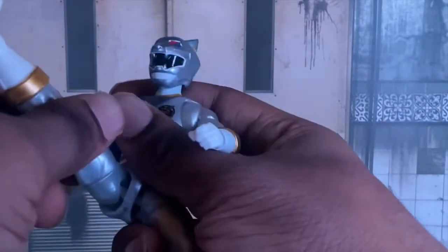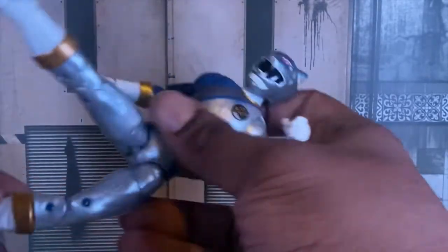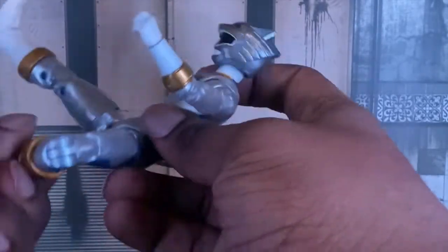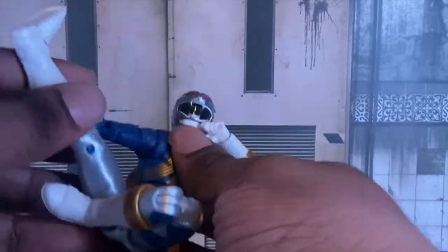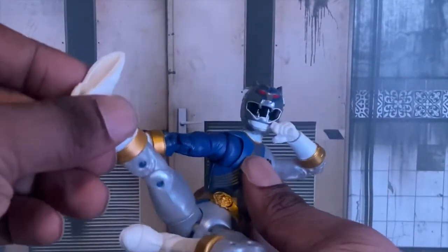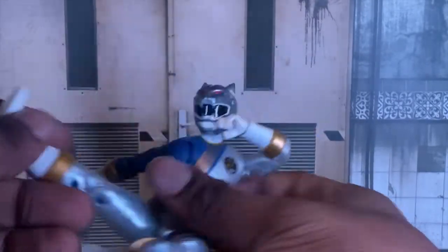I've been playing with the figure a lot, and I took a lot of pictures. My God, I love this figure. The last time I had a good fun time with a Lightning Collection figure was Riley last year, and that figure was one of my favorite Lightning Collection figures of 2021. Merrick over here might be 2022's, because, man, he looks so good.